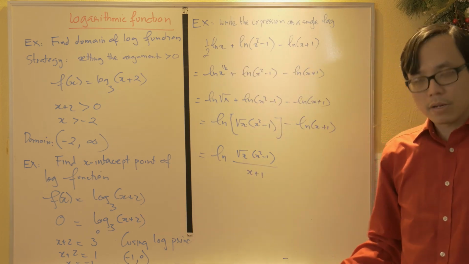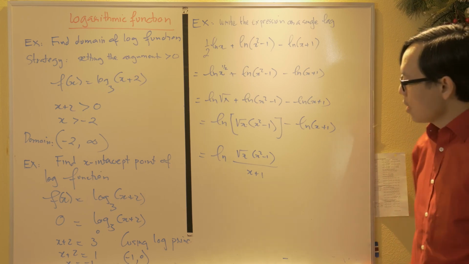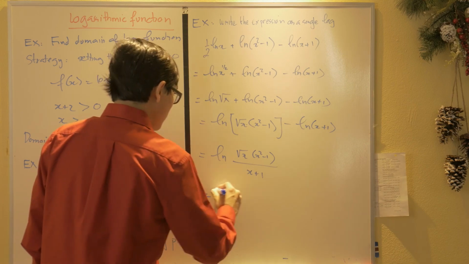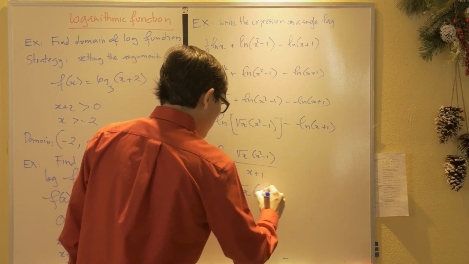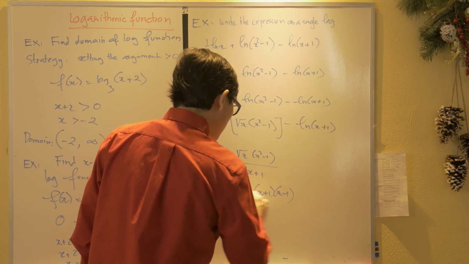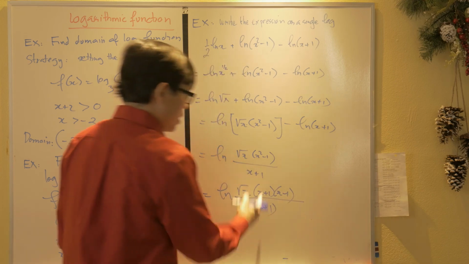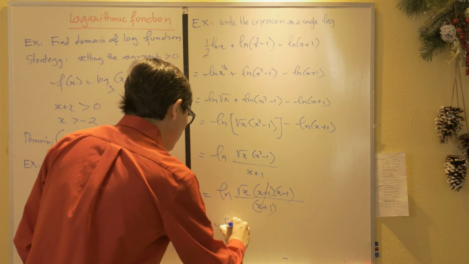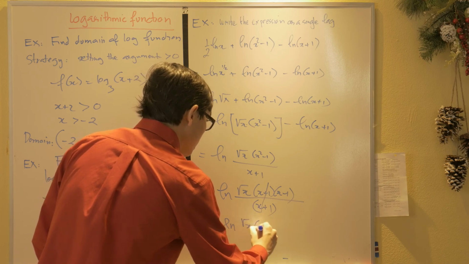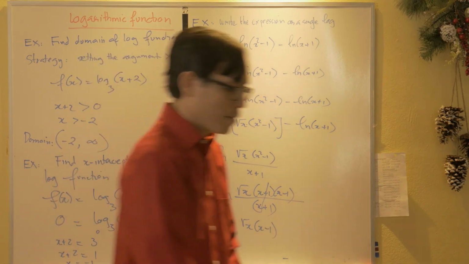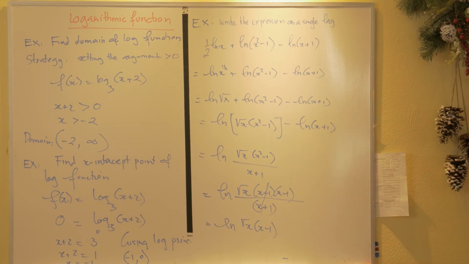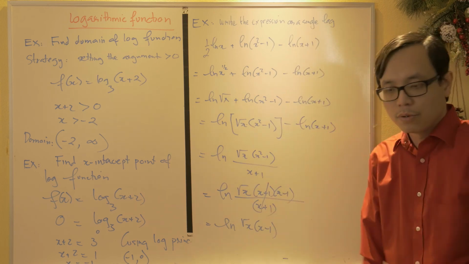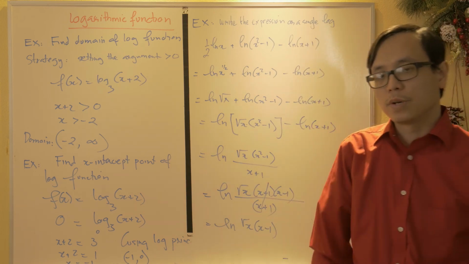It looks like we're done, right? Because that's what the question asks you to do. However, to beautify it, you factor x squared minus 1 to give you (x plus 1)(x minus 1). Then you see we can cancel, and our final answer will be better: square root of x times (x minus 1). So that is the purpose of the log properties. They help you simplify the log or expand the log.